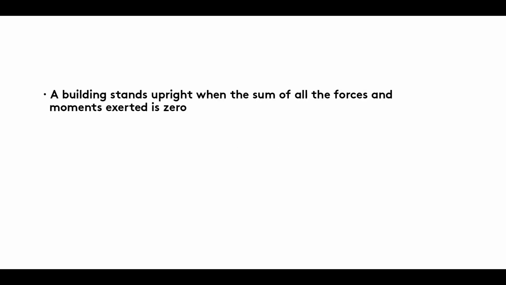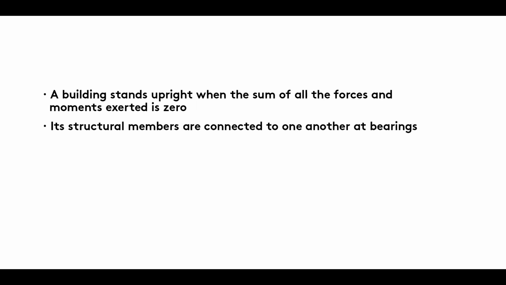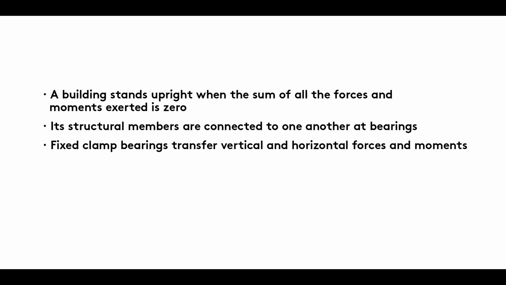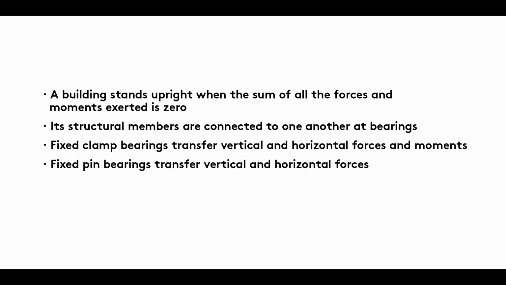Summary: a building stands upright when the sum of all the forces and moments exerted is zero. Its structural members are connected to one another at bearings. Fixed clamp bearings transfer vertical and horizontal forces and moments. Fixed pin bearings transfer vertical and horizontal forces. Guided bearings transfer only vertical forces.